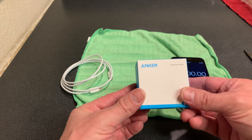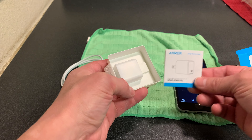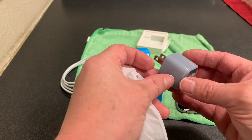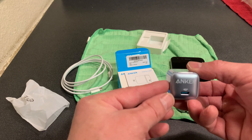Let's go ahead and open it up and do some tests. Let's get this box opened here. You've got a little user manual. This is actually supposed to be blue — maybe it is kind of blue, but it looks more gray to me. So they don't get credit for having the right color. But let's go ahead and get to the actual testing.